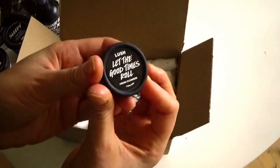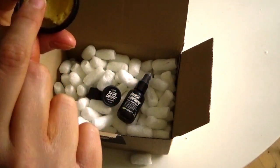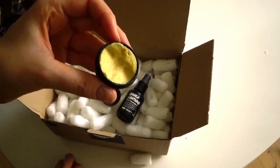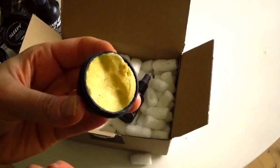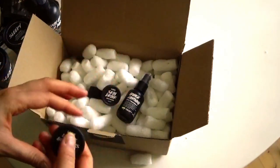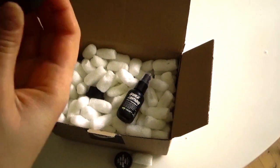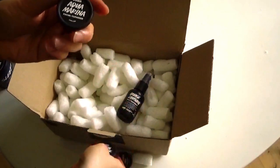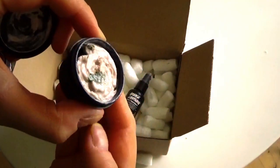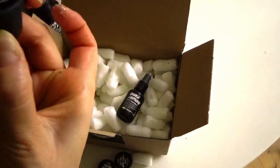We also got Aquamarina Skin Drink Moisturizer and Let the Good Times Roll. I just ran out of Let the Good Times Roll — it's probably my favorite cleanser next to Aquamarina. It's so soft and smells delicious — like toffee, popcorn, sweet dessert. You just want to eat it, literally. The Skin Drink Moisturizer also smells lovely. And Aquamarina — I already know it — it has bits of seaweed, smells fresh and ocean-like. Super fresh, like an ocean in a cleanser. Really amazing.